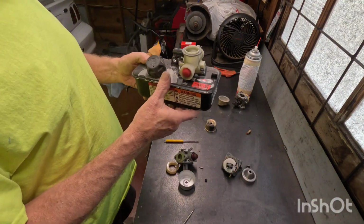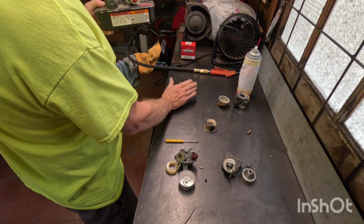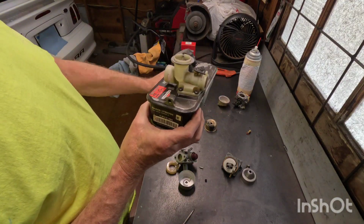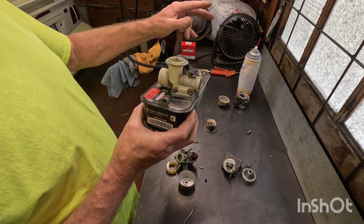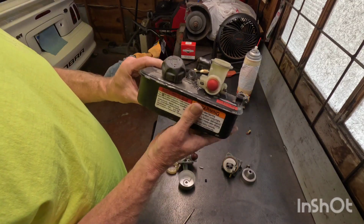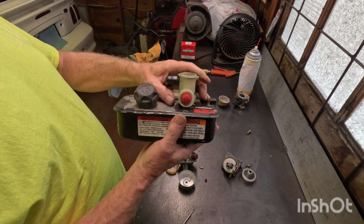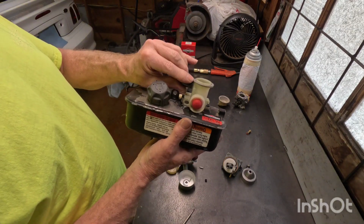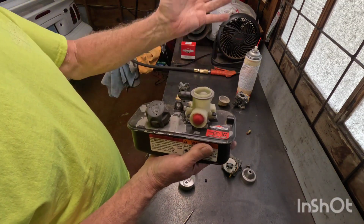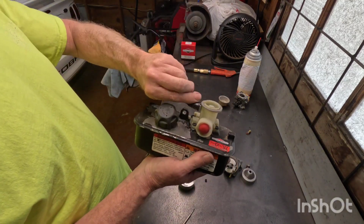Now, I've got one other carburetor to show you. This is for the Briggs & Stratton's. This is off a Quantum engine, and this is off a Quattro. These are generally 5 horsepower on up. This is 4.5 horsepower on down. As you can see, it's built onto the tank. That's another video right there. These use a diaphragm, kind of a neat little setup, very simple. You take 2 bolts off, and one lever, they pop right off there, and then of course your vent.